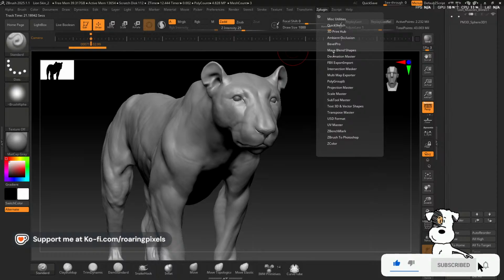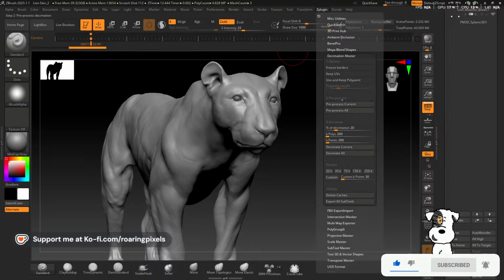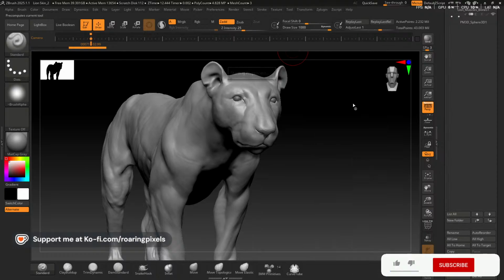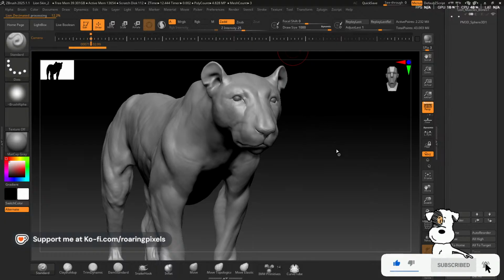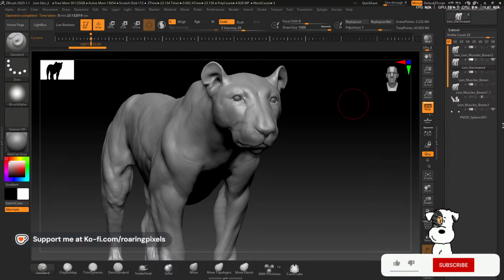Where is it? There. So pre-process current. So it's just this one skin mesh that we're sending over to Blender. So just need to pre-process this one subtool. Okay, that's done.